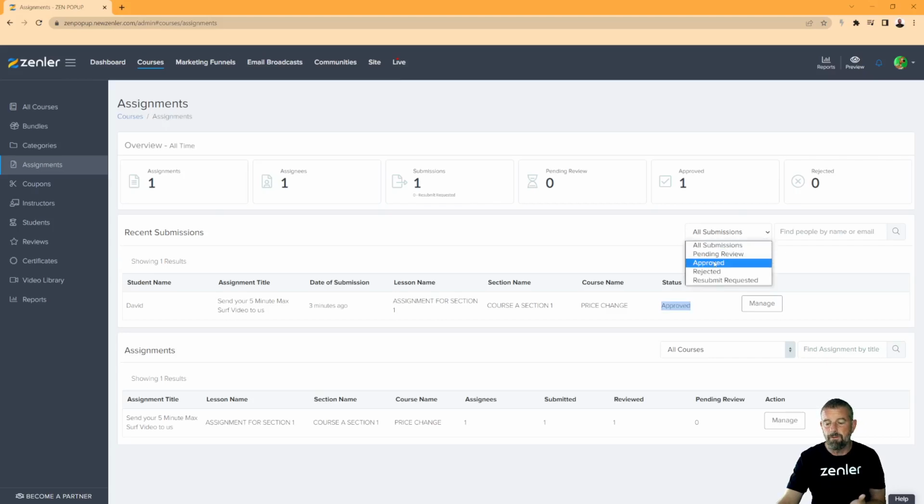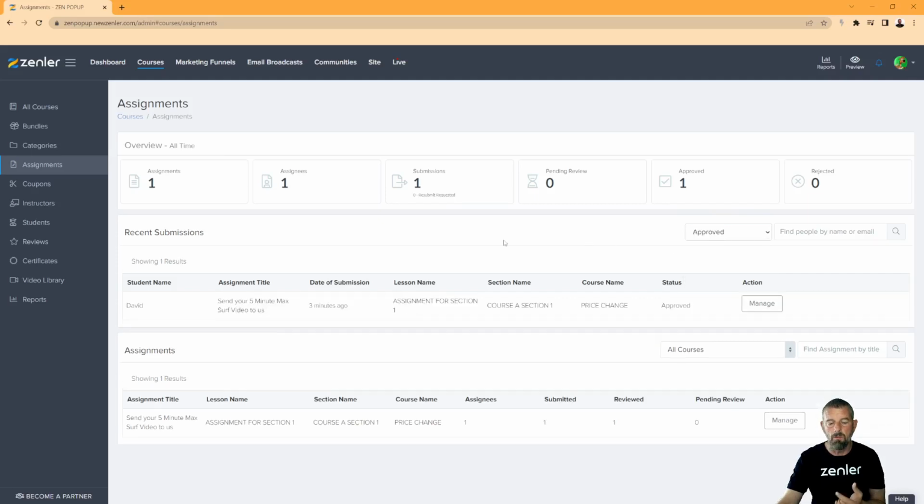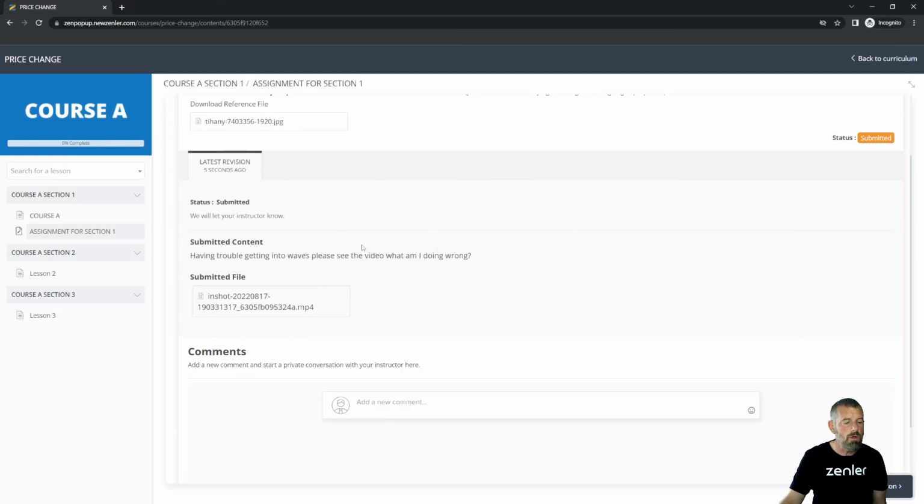Like I said, you can filter all of the approved and the rejected ones inside here, and you can see they come up as I do that. So you've got real filtering control. So this is the admin side, really easy to work with, lots of notifications, feedback for the student, really engaging. Let's jump into the course now and see what the user got from this.